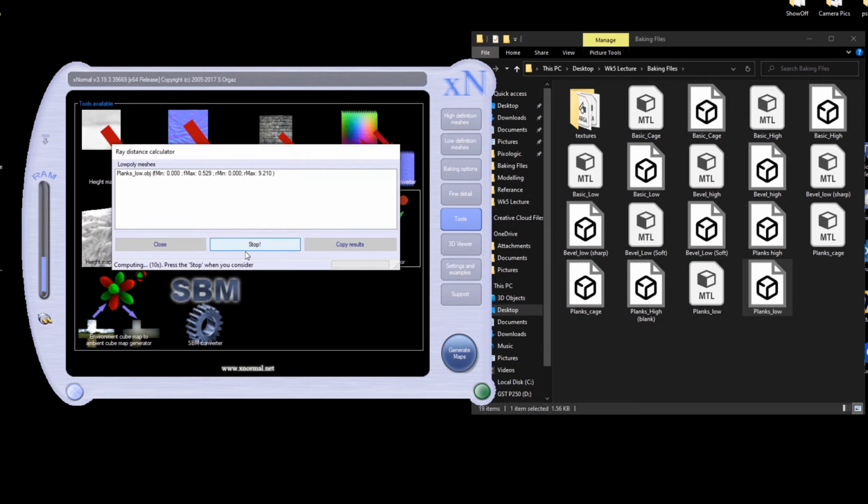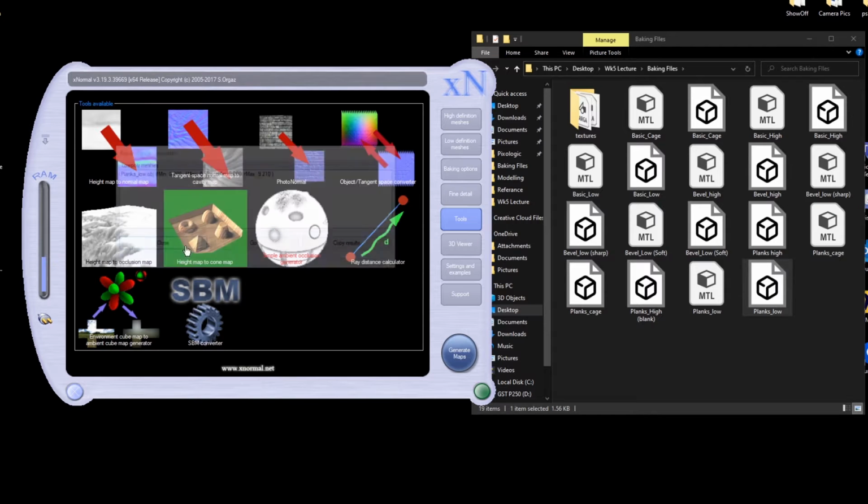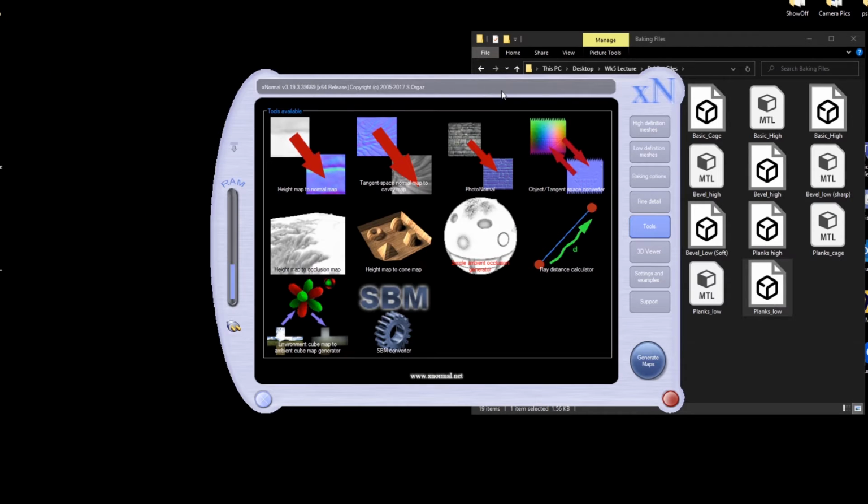And you turn this on and you click go, and then you leave it for, I usually leave it for a minute. I'm not going to leave it for a minute this time. I'll leave it for 25 seconds. And when you are done, let's just wait for that 25. Great. You click stop, and if you don't click stop, it's going to go on for infinity. Now you can close it, and now it's going to bake.